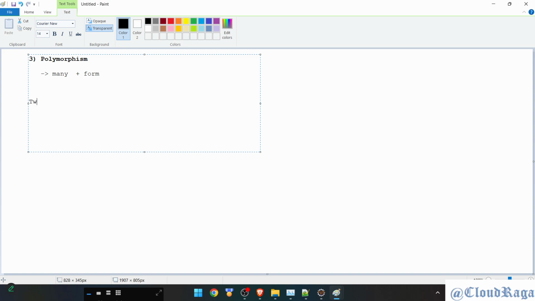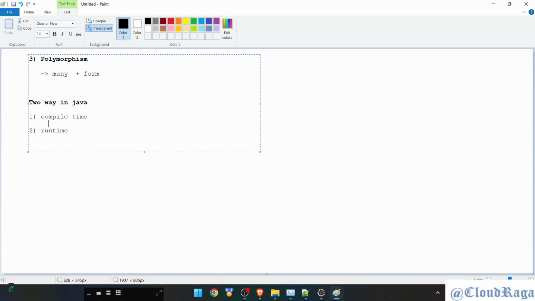Again, there are two types of polymorphism possible in Java. One is compile time, next is runtime.